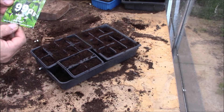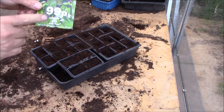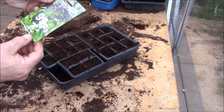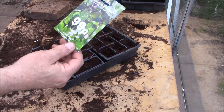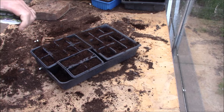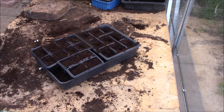Now is really the last time I can sow any basil this year. I've already got one batch on the go, so this is like a late batch. This is from Thompson & Morgan, it's basically called basil pesto. I've got some already going but what I want to do is try and get a second crop so I can get two croppings from it. I want to plant it amongst the cucumbers and the tomatoes in the greenhouse, and try and grow it like that.